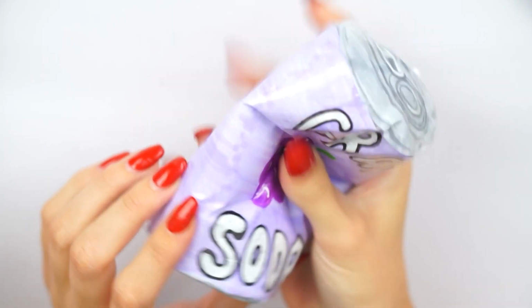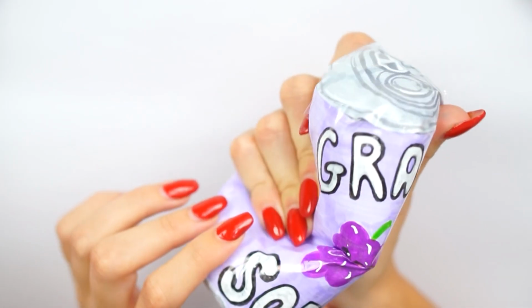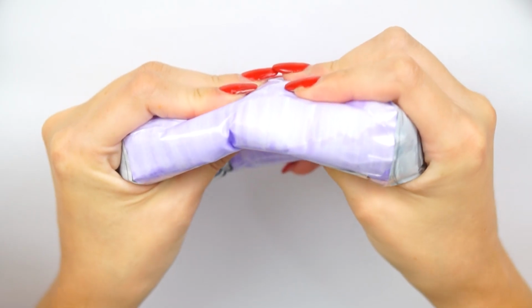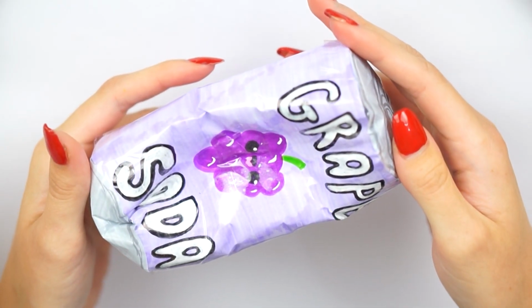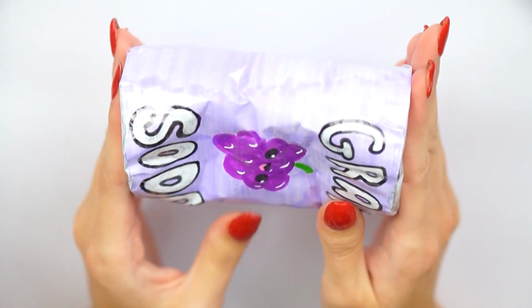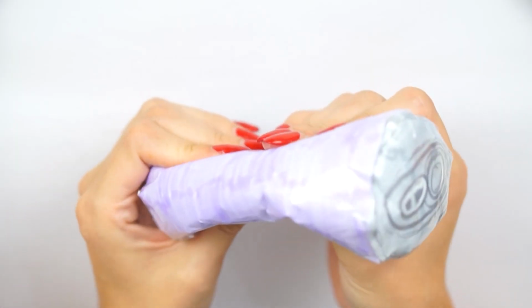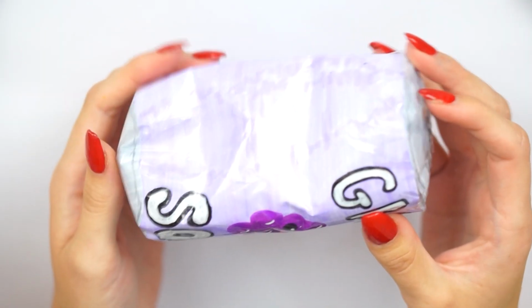Squishiness wise of this, it should be better than the other one. It is, just because of the shape of this one. It just works better. It's going to bounce back better as well. Like, look at that. It's kind of similar to the old Rilakkuma Swiss roll I made in this sort of shape, and I know that that one worked out well. So this is how this one is going.